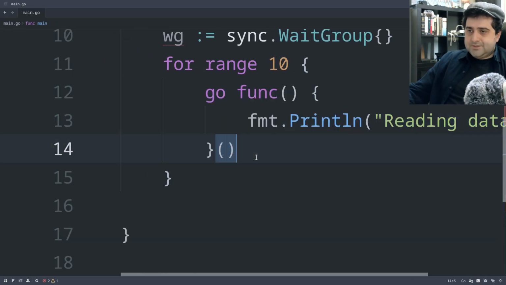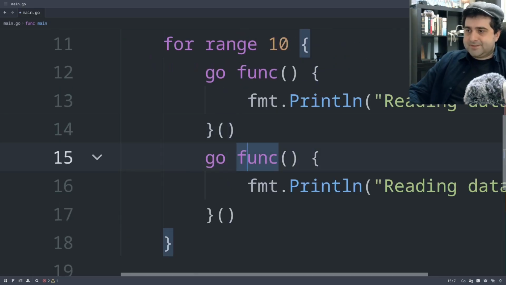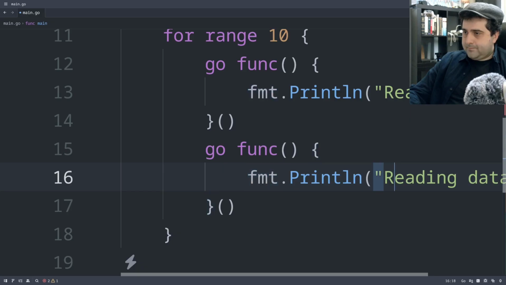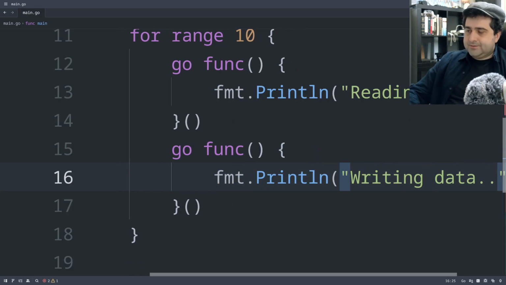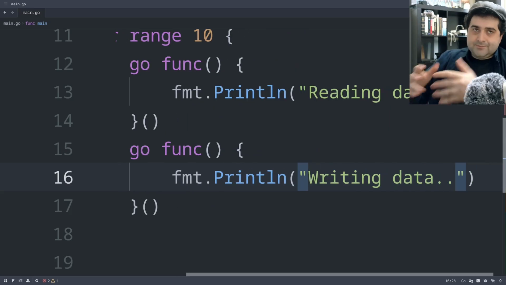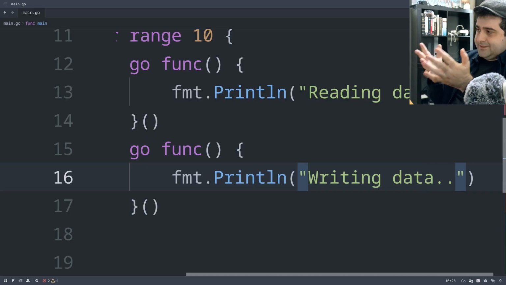And in this go routine, I'm going to say writing data, right? So here I'm going to write some data. I'm not actually going to write any data. This is just here to illustrate what these go routines are doing hypothetically, right?